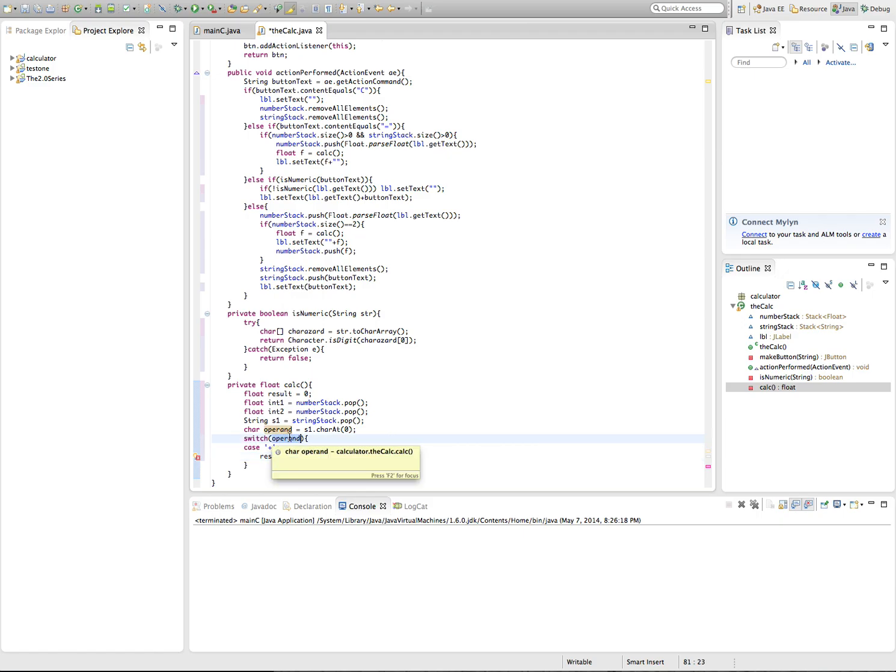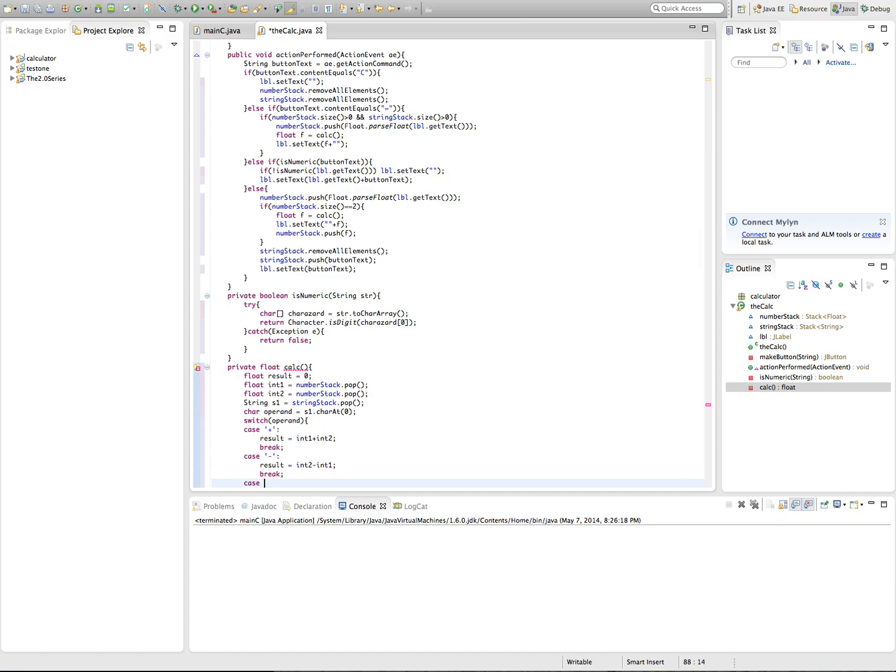We're analyzing the operand, which is either going to be a plus, minus, multiply, or divide. So in the case that it's a plus, we're going to do this operation, int1 plus int2. And then we just break it. The next case is going to be a minus, and the result is going to equal, now remember this is going to be int2 minus int1 because it pops them off backwards.